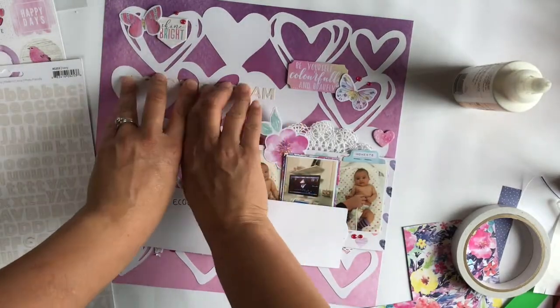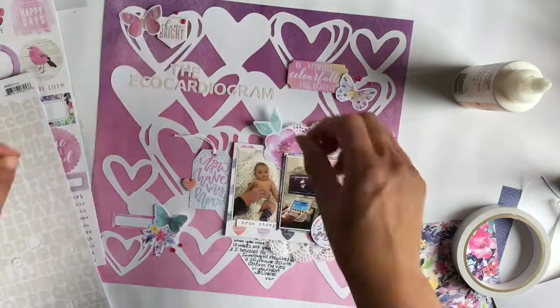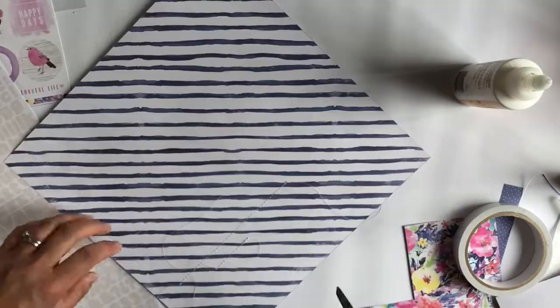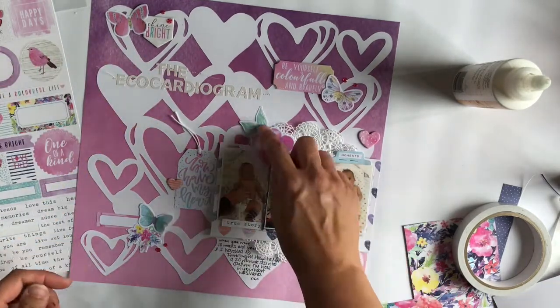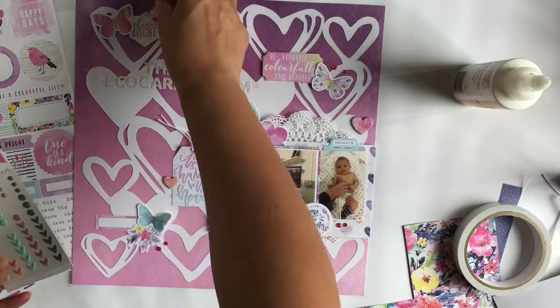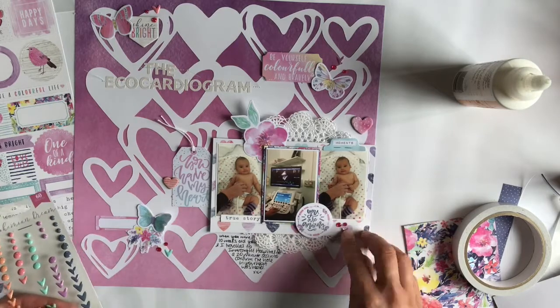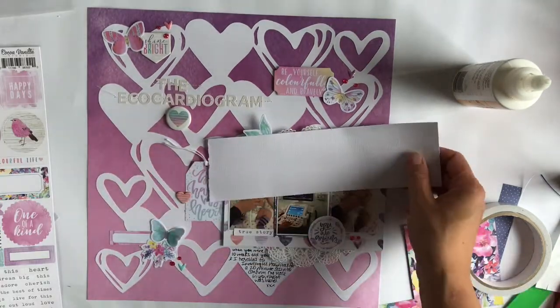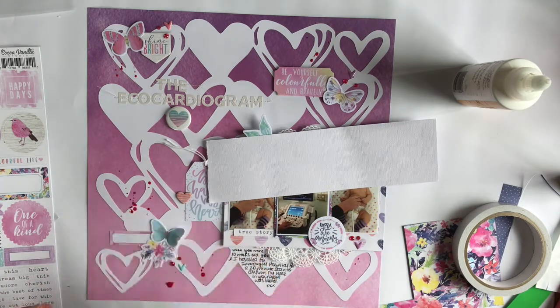Here's my title — I went with those Kayserkraft ivory letter stickers. They're not the same colour as the white of the background, and I don't want them to be. I want this to be subtle — I didn't want to use the pink Dear Lizzie stickers or have it scream what this was about. It's almost like 'You Have My Heart' is the main title and the echocardiogram text is a subtitle, or vice versa. Subtle can be good. I was watching Monica from Scrap Saturdays talking about how you don't always need a title, and I totally agree. I really wanted to add the flair because it had a heart on it and it helps draw attention to the title. I added my journaling about the scan, and the final thing is to add some splatters in a Kasercraft colour from one of the previous colour kits.